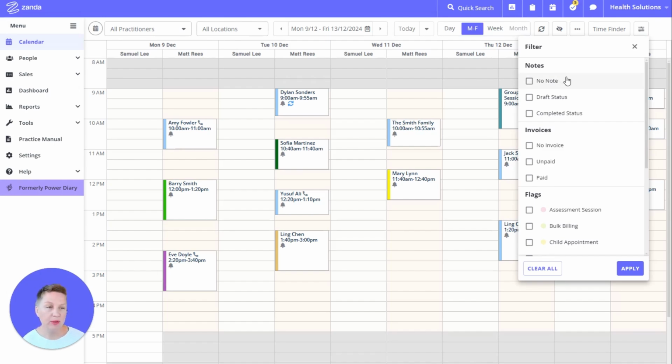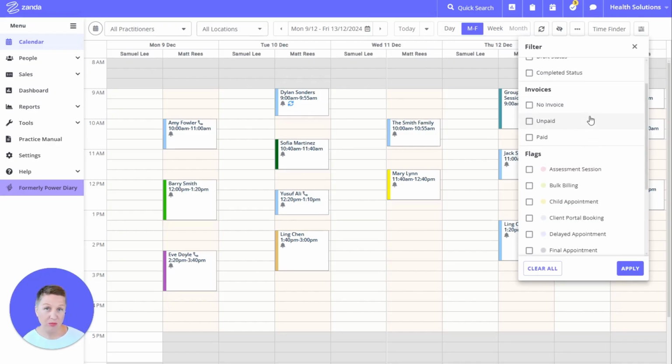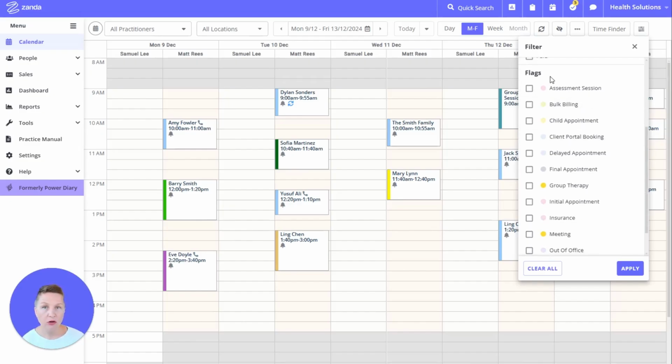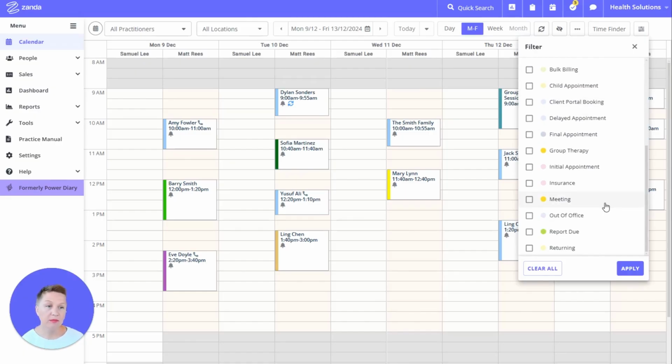So the appointments that have either no notes or draft notes or completed notes. Then invoices filters, appointments with no invoices, unpaid invoices, or paid invoices. And also I can filter appointments by flags. Flags are a custom category, so you will be creating them for your account yourselves. I have heaps of those here.